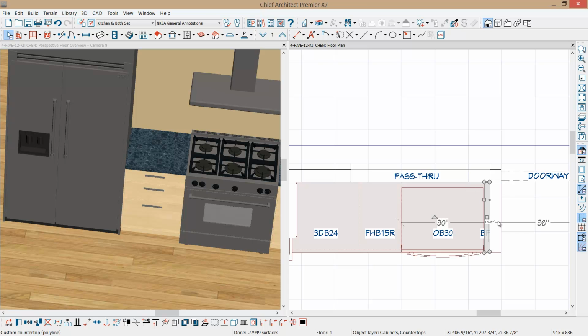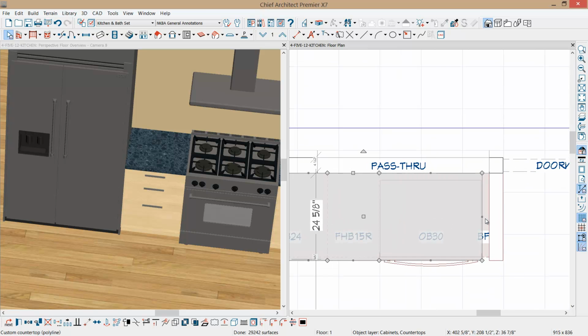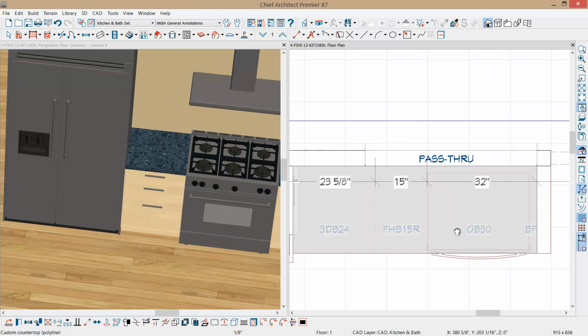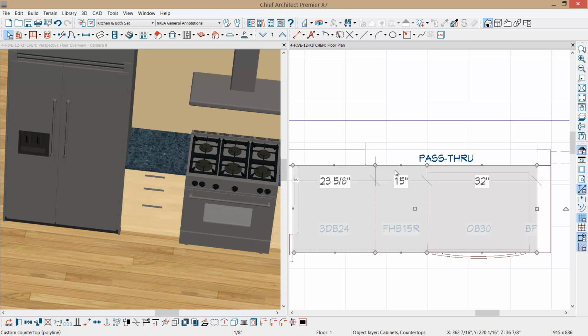Actually, we'll just delete that countertop. Since I missed the filler, I should have grabbed it, but we'll just pull that over on top of it. Now, you'll notice when I highlight that, there's a series of diamonds that creates a break everywhere there's a cabinet. And I'm just going to slide this first break over and snap it onto the area of the wall, and then we'll snap that break over there because I really only need that one.